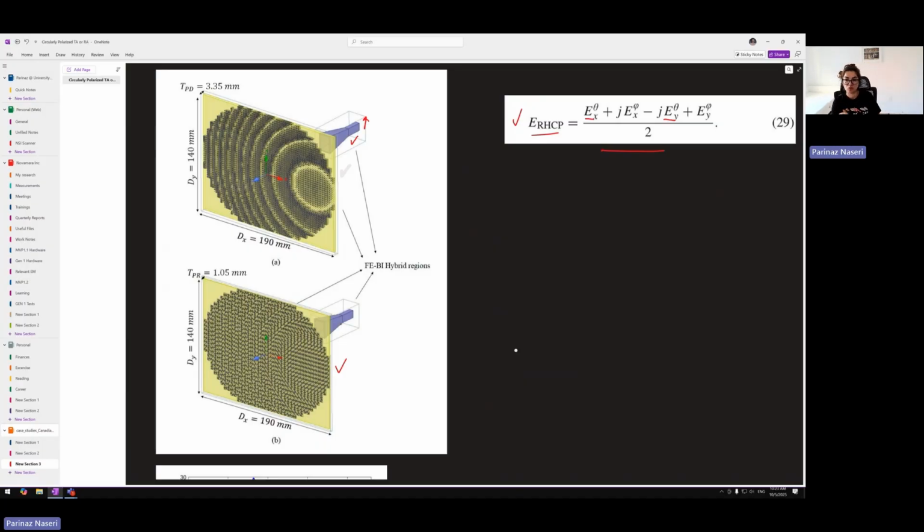But a phase rotation one would only work for a CP wave, and it would only work when you design it for the CP, RHCP or LHCP. You can't have them both. You can't switch the feed. So if you know your feed is RHCP and might change to LHCP, then phase rotation is not good for you, right? Because once you design it for an RHCP, it's designed for RHCP. And that's the drawback of this design.